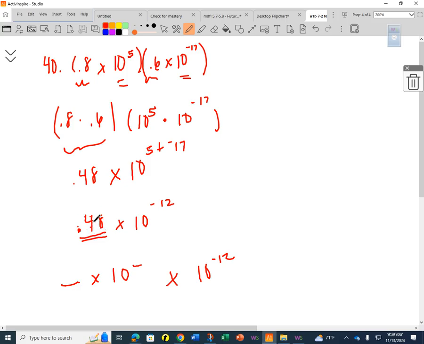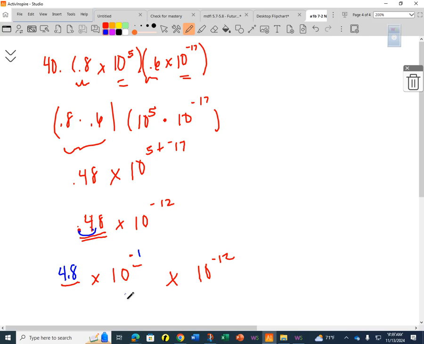All right. So now we talked yesterday about how do we rewrite this, right? This is less than 1, so we know we're going to have a negative exponent, right? So we talked about find the decimal point and then move it. If I move it once, now that would be 4.8. Is that between 1 and 10? It is, right? So if I move it one time, that's my new number, and now it's negative 1. So however many times I move the decimal place, that's the exponent I write there. Does that make sense, Keyshawn?